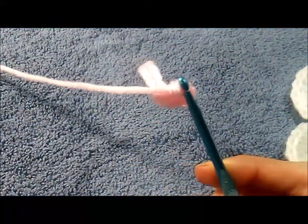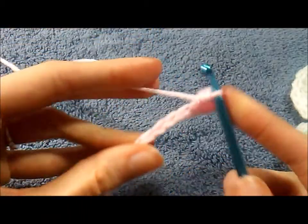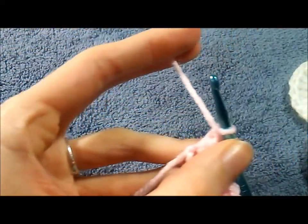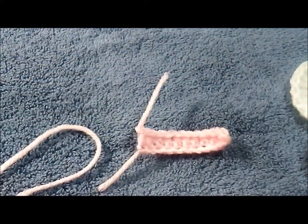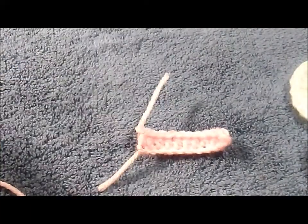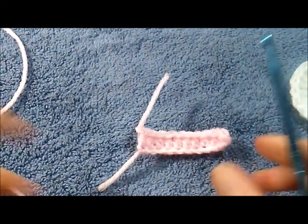So if you want, go ahead, pause the video here. Half double crochet all the way down the line, and I will meet you back when you are done. Just finished my row of half double crochet. Now I'm going to finish off right here. And of course we're not done. Just the easiest way that I found to make the hat was to make the bottom part, and then I found it easiest to make this part and then to make this part after.